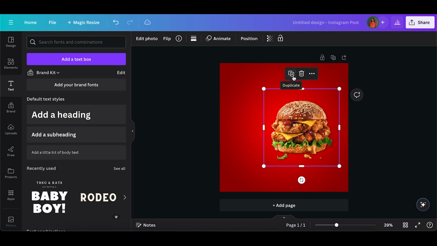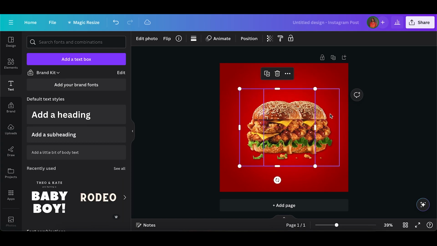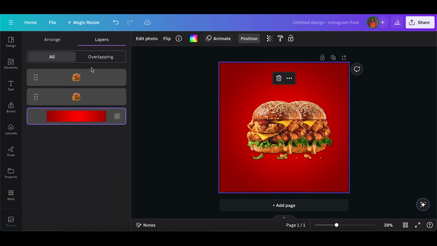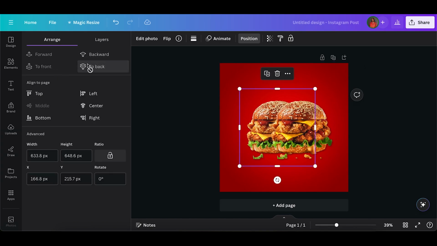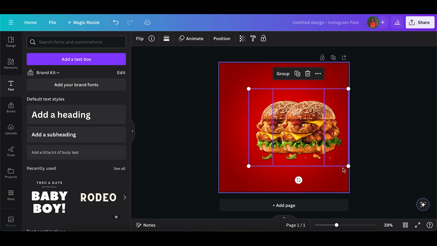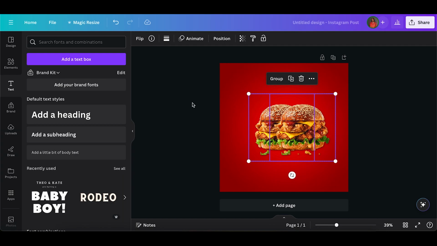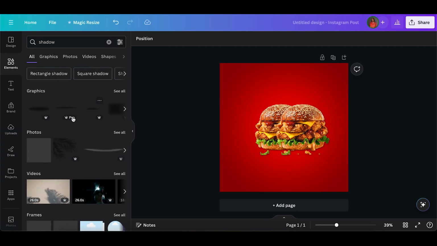So I've added shadows to this one, and now I've gone ahead to duplicate it. I'm going to take the second burger backwards so that it looks better. Reduce that a bit and add another shadow just below the burgers.